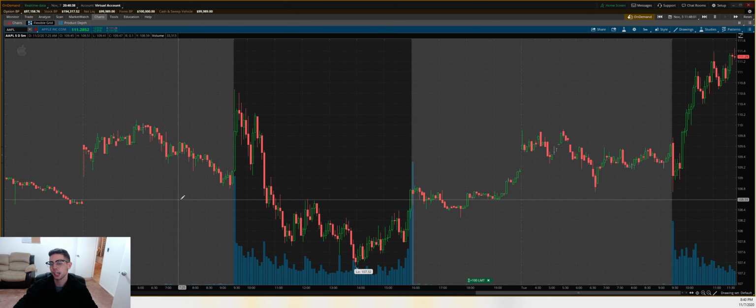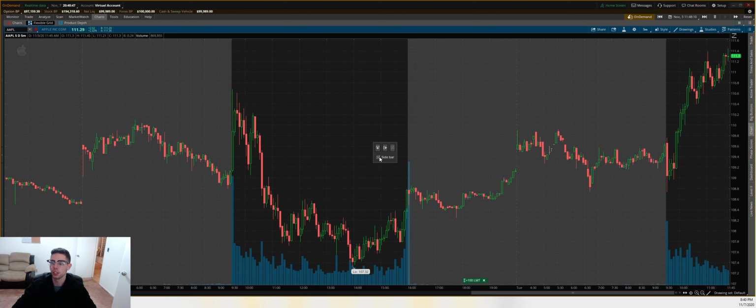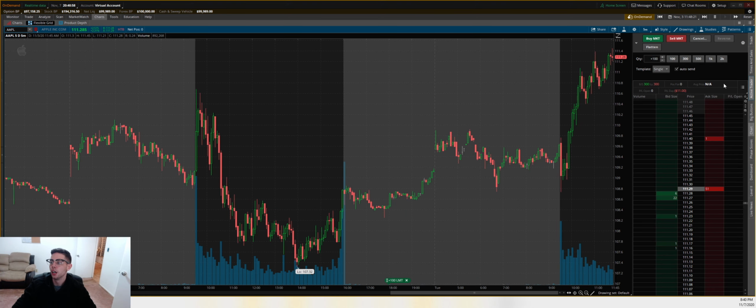If you do not have the sidebar already on your TOS platform, how you could set up the sidebar right here is the Customize Grid tool. Click Customize Grid, and then Add Sidebar right here. So we'll go ahead and get this little thing out of our way, and you'll see now this little sidebar pops up, guys. We're going to go ahead and click on the Active Trader tool right here.